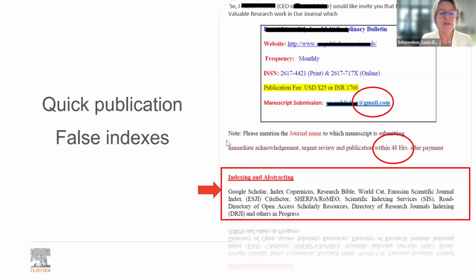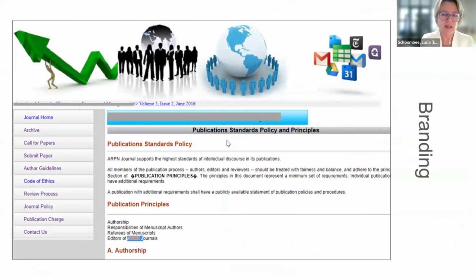And then you have, for instance, a very vague email address. Mostly academics at the level of editorship would be connected to a university where they have a university email address. So if you see something from Gmail, that could also indicate a red flag. Right. So this is another example.